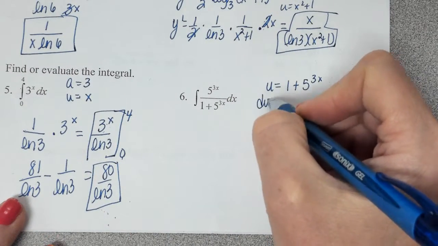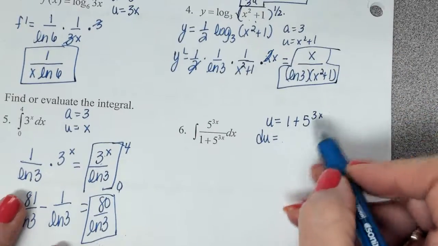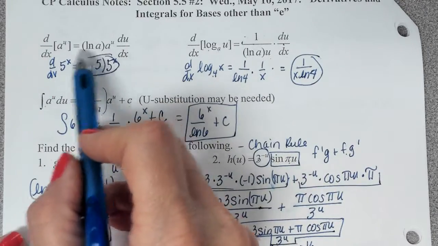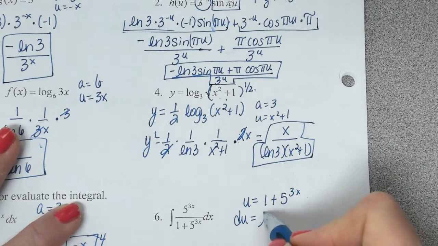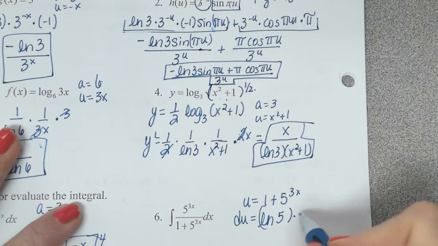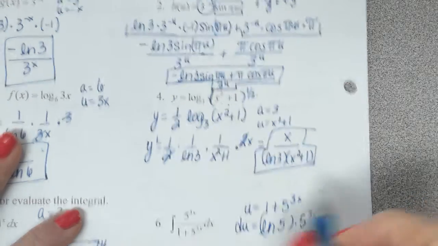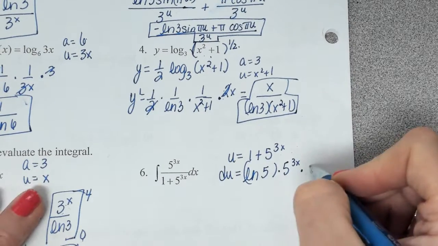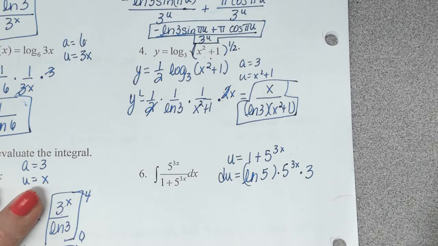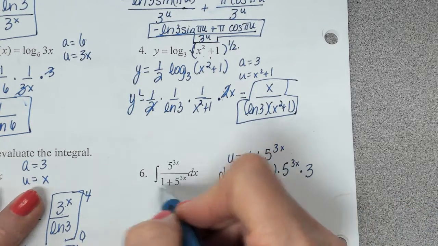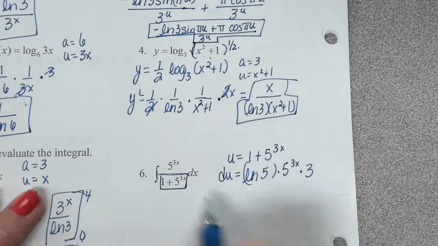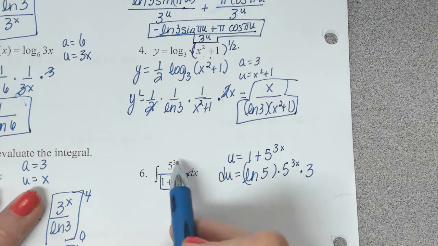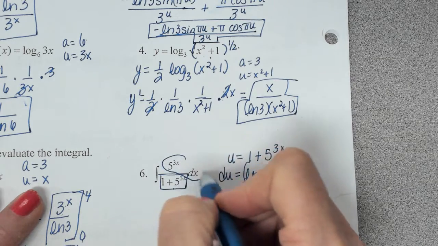Here's why. If I take this derivative, the derivative of 1 is 0. The derivative of a to the u, let's go back up here. The derivative of a to the u is the natural log of a times a to the u times du dx. And the derivative of the exponent is 3x, which is 3. Now, look at what we've got so far. This right here, what's that going to be? That's u, isn't it?